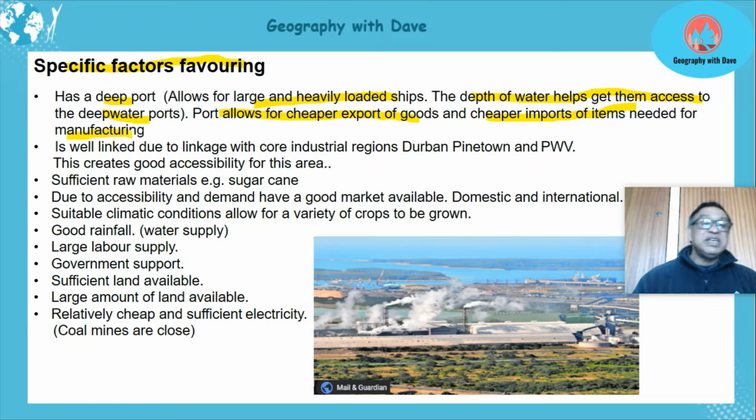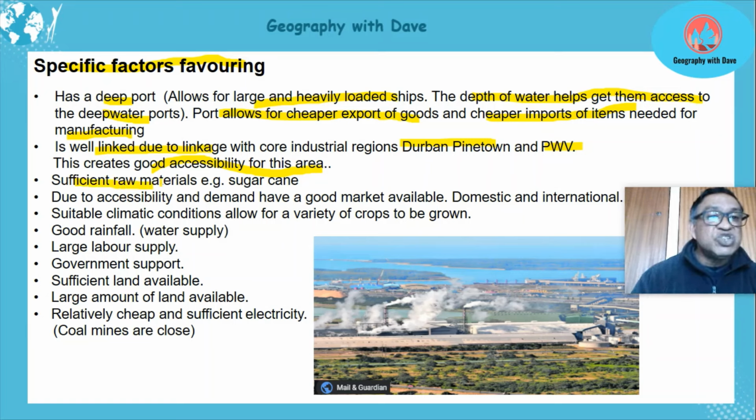Brilliant. So they have a huge advantage, as I've discussed under the Saldanha Bay IDZ. And again, its linkage to Durban, Pinetown, and PWV, good linkage, more markets, etc. It doesn't just have to be international, local also. Why not make the money, bring up the investment, and more people will come and invest there. Maybe sometime people will even move industries from the PWV and come there because it's more viable for them. That can happen. And of course, this creates good accessibility for this area. Brilliant accessibility.